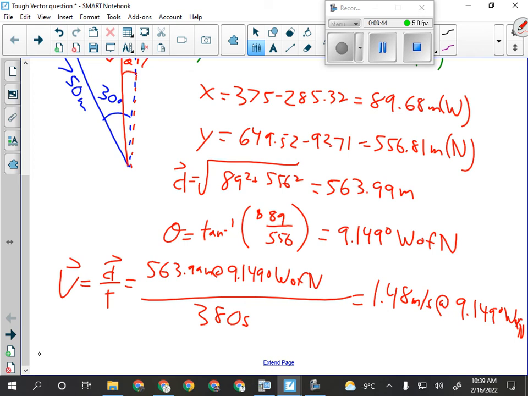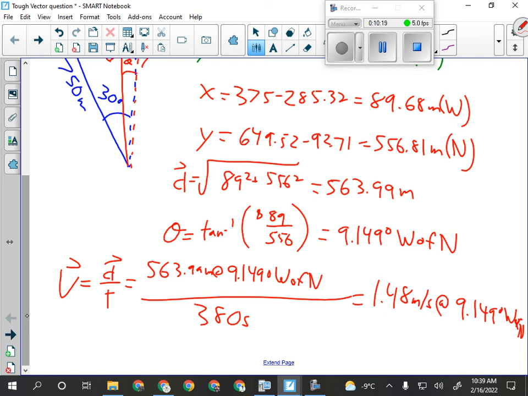So at the bottom of the worksheet, for the velocity calculation, if we were getting method marks in that situation, would we be marked off for not putting the at 9.149 degrees west of north right in here? No, I just did that to make a point. I wouldn't expect you to write that in. I was just illustrating that this carries over, because it was something we talked about with boat questions yesterday. We can only use things that point in the same direction, and velocity and displacement always have the same vector. I would never expect you to go to this bother in your method.